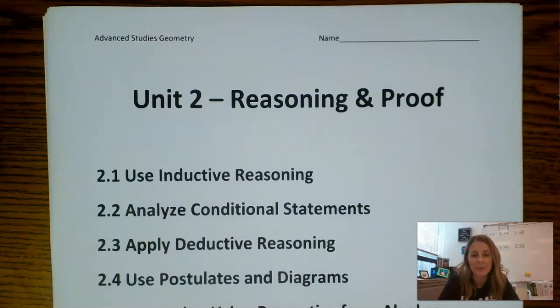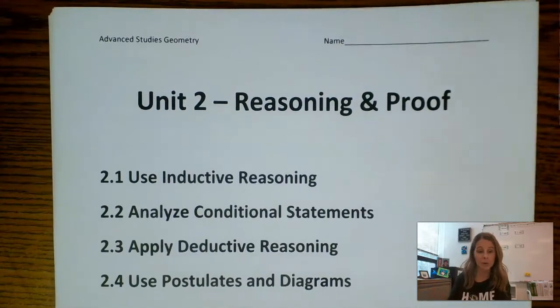Hello. Today we are getting ready to look at unit number 2. Unit number 2 is called Reasoning and Proof, and it is really the beginning of discussing this idea of proof in geometry. So we are going to begin with analyzing logic and learning about different types of logical statements. And we will end the unit starting to look at properties, more theorems, and begin writing proofs.